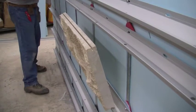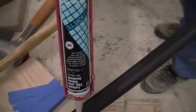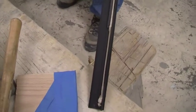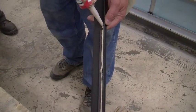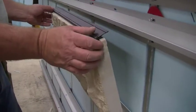Now to put in your stone. Set the bottom of the stone in the track to begin. Place the foam tape on the underside of the L bracket and then squeeze the bead of silicone along the L bracket over the foam tape. Then set it in the top kerf of the stone.